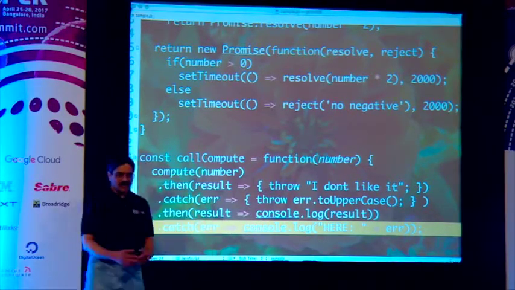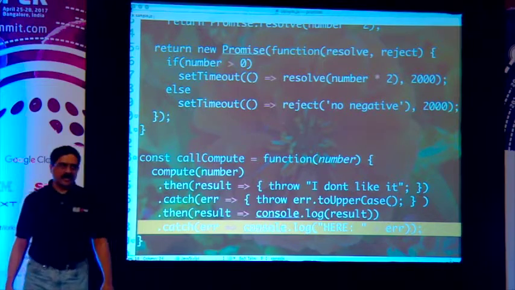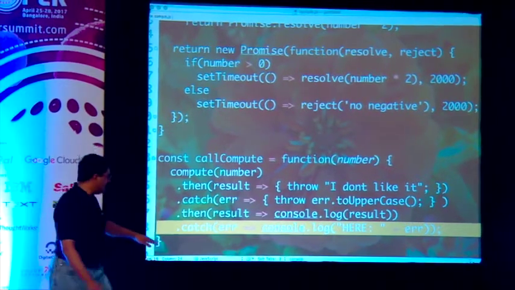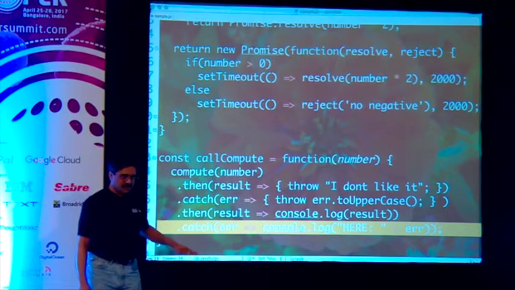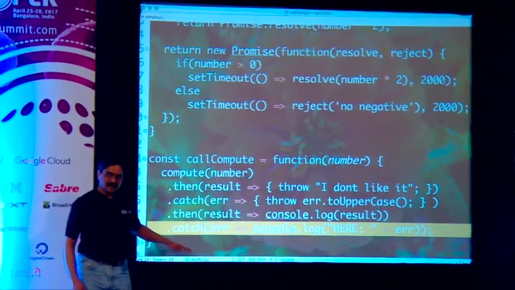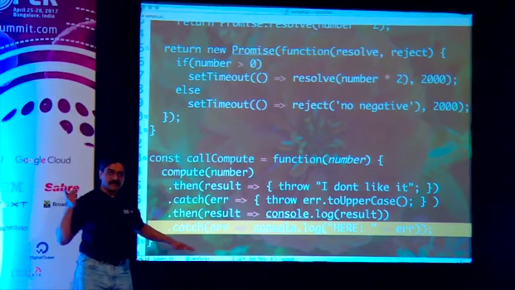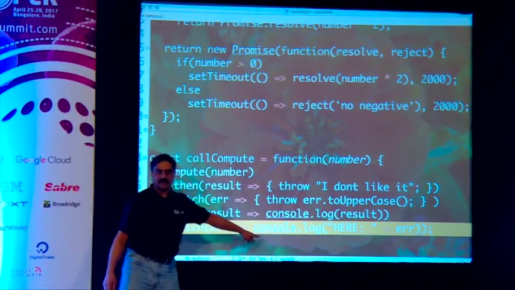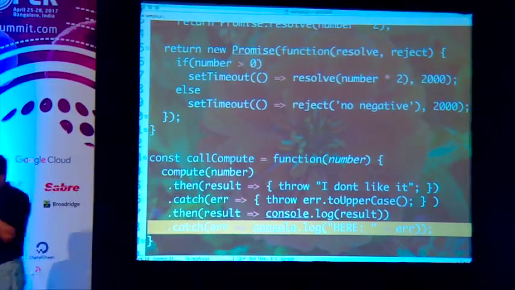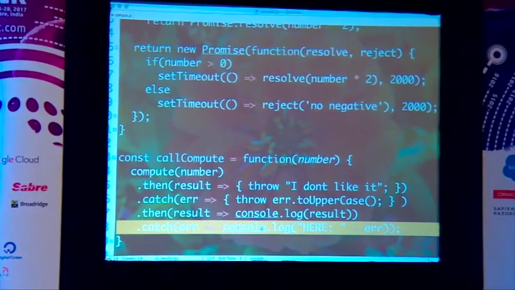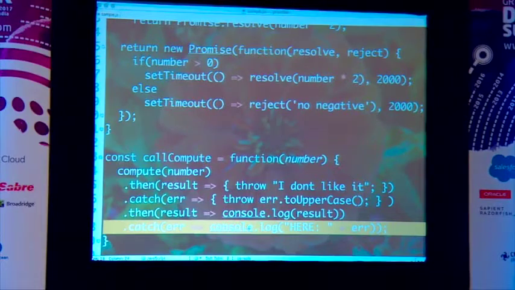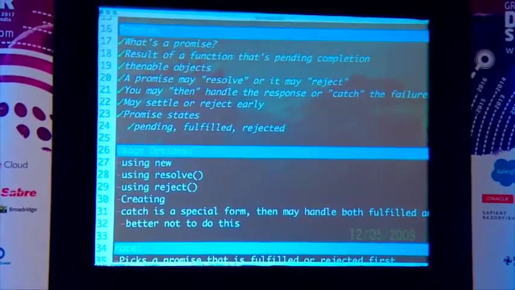Because at the terminal, we just printed it, right? At this point, we don't care. Had you put a then and a catch after this, would you hit the then or the catch? Then, because this didn't throw. Right? So keep in mind, rejection or throw, you stay on the left. No rejection, no throw, you stay on the right, on the then.